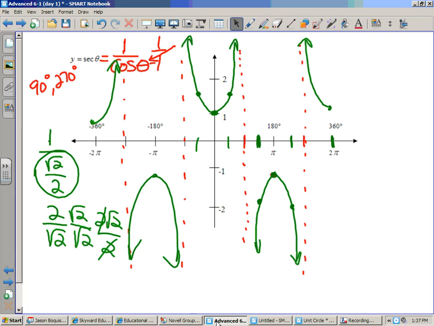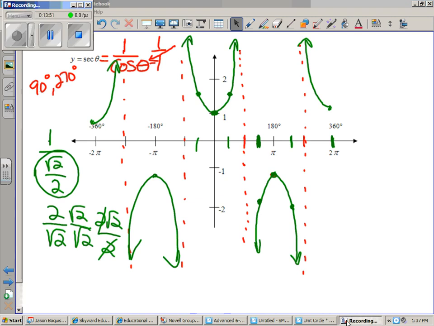So my suggestion to you is if there is ever anything on the bottom, find out where it is going to be 0 so you can find out where the asymptotes are first. Obviously with cosine, just cosine, you don't have to do that. But when you do cosecant, you should probably find those places.